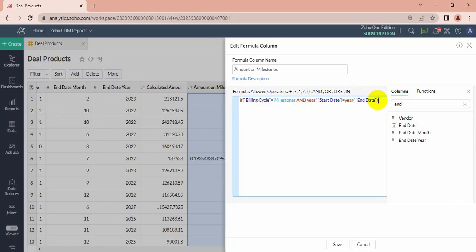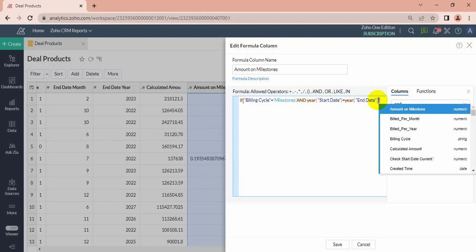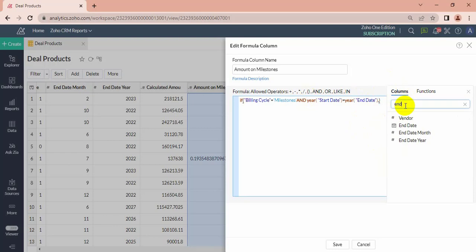So I am using a column for the true value, amount on milestone.